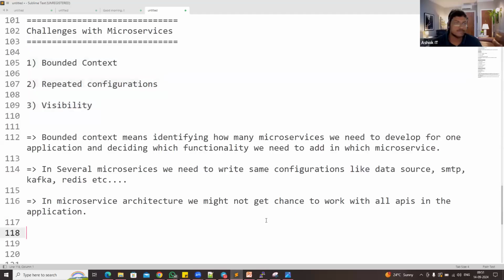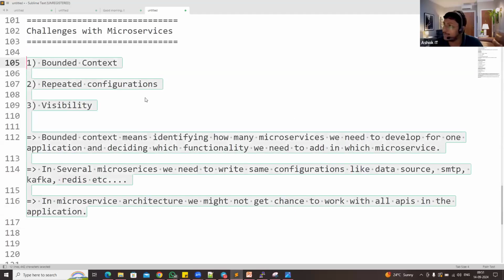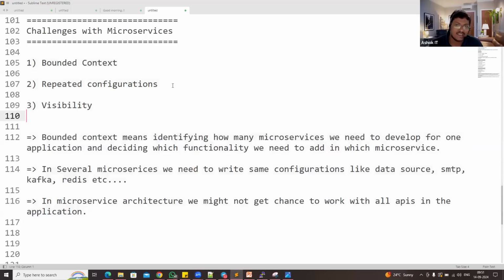Good. Fine. Perfect. So what are the challenges with microservices that we understood? Bounded context is one problem. That means deciding the number of microservices, how many microservices we need to develop, is the biggest challenge. And when we are working with multiple microservices, we need to do repeated configurations.